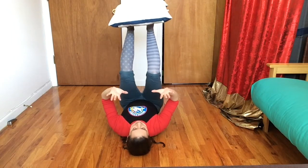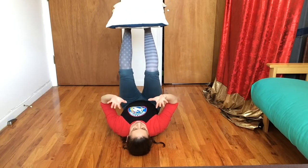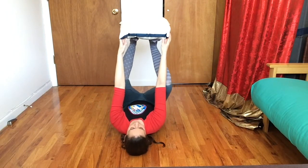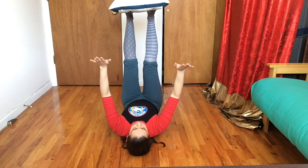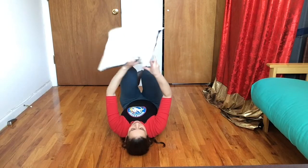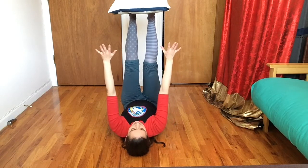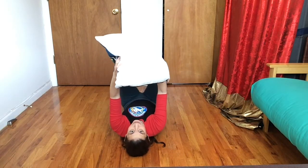Pillow's on my feet, my hands are ready. I'm gonna bend a little bit and give a little pop and catch my pillow. Let's try it again: on your feet, balance it, bend a little bit, and pop — catch your pillow. We're gonna try one more time: on your feet, start with them straight, hands ready, bend a little, pop, and catch your pillow.